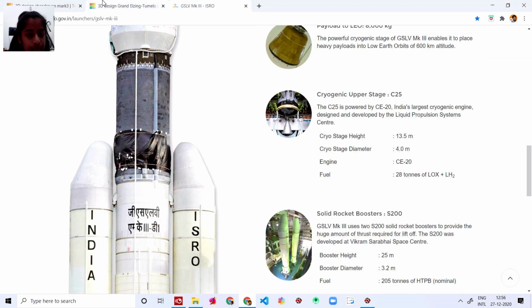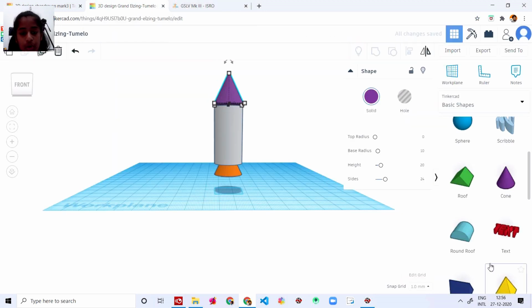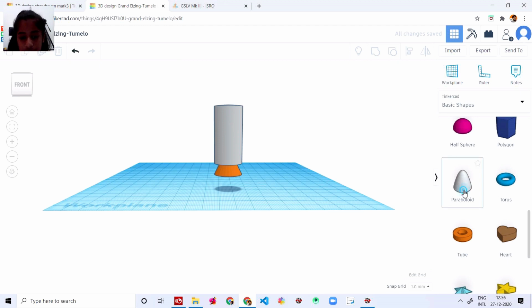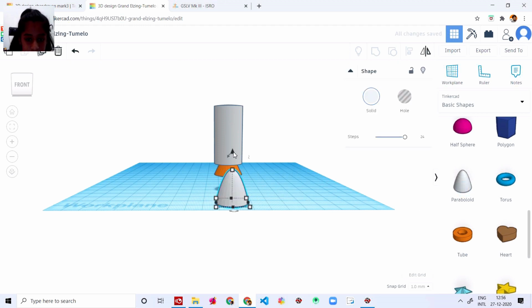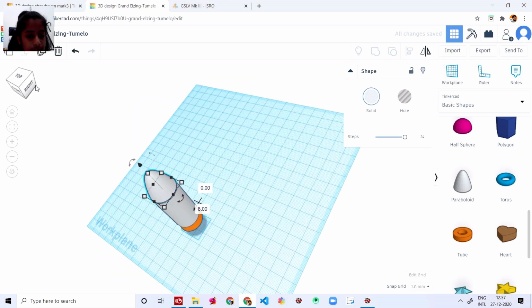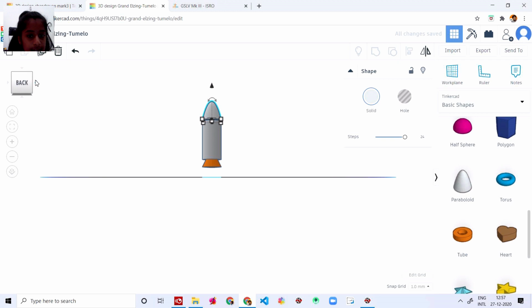But how does it look over here? It's looking like a barred one. So instead of a cone, let's get a paraboloid. That will help it to make the turn that we need. So let me get a paraboloid instead of that. And then get it up here. Let's move it to all the sides and check if it's fixed properly. Top side, let's move it this side. Right, okay, back, okay, left, okay. And then front is also fine.